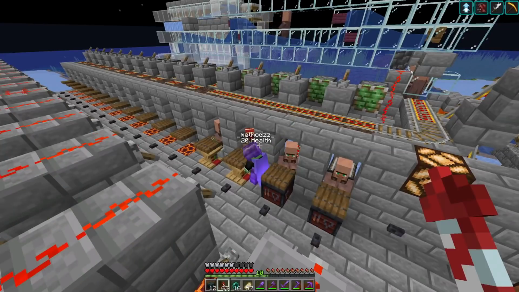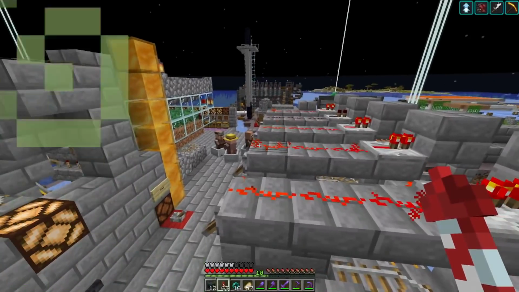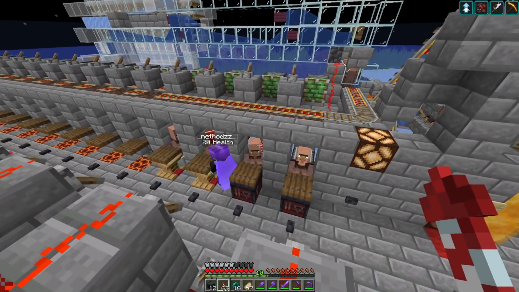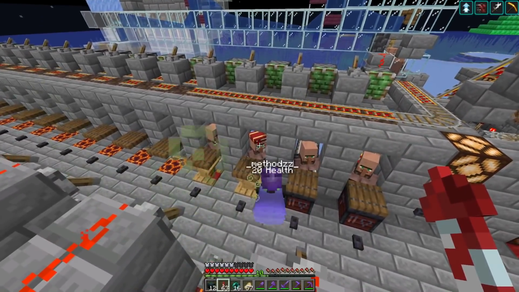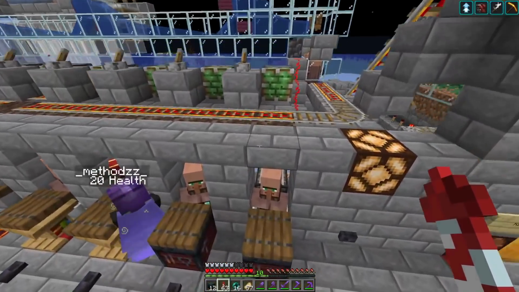Seems like Methods likes working with villagers. I'm really glad because I hate it. So he's still expanding our villager setup at the main island. I think at the moment he's trying to get the rest of the enchantments we don't have books for. And he's also trying to get a really good pickaxe by default.